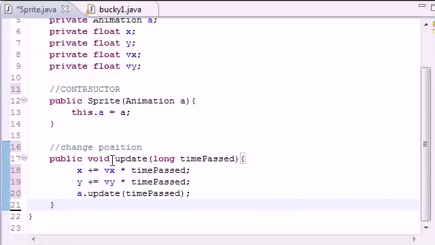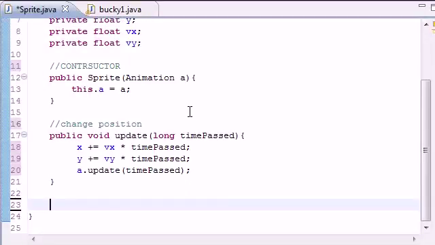Welcome to your 24th Java game development tutorial, and in this tutorial we're going to be building a bunch of easy methods adding to our Sprite class, and we might even finish it. All of these you probably already know how to do, but let's just go ahead. It's just to get the properties of the Sprite.